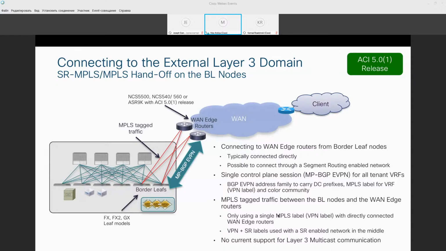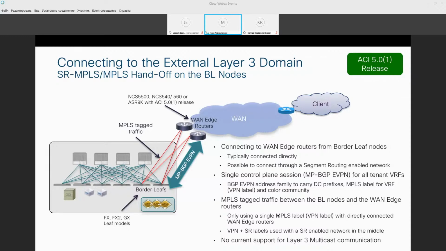This is mostly used, as I said in the introduction, by telco and service provider customers that want to leverage an MPLS segment routing enabled core, either to interconnect different data centers, or data center to remote leaf location, or data center to branches. And they want to use that segment routing core to enable traffic engineering functionality. So it is specifically positioned for that, but going forward, even enterprises may be able to leverage this if they want to use a single control plane instead of the VRF Lite approach.